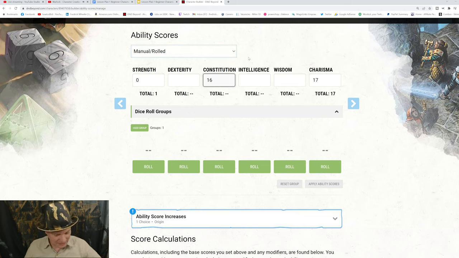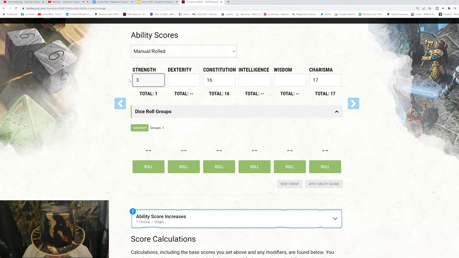Garyon of Riviera says strength. Okay, it's going to be strength by the looks of it. I think it's going to be strength. Let's put it into strength. Do not want to be wearing armor, people. Strength is a 3. An idiot savant.